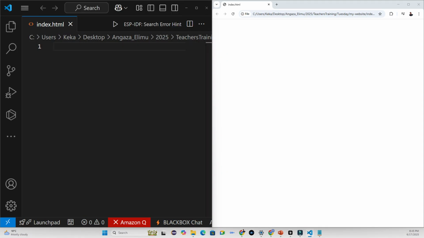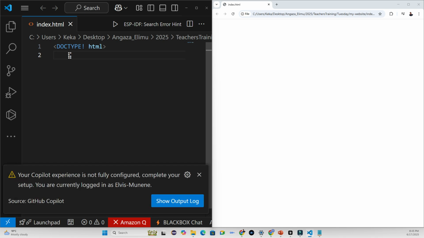The first tag is the doctype tag, doctype exclamation HTML. This tag enables the computer to know that we are working with HTML5. Previously we had other versions, including HTML4 and 3.